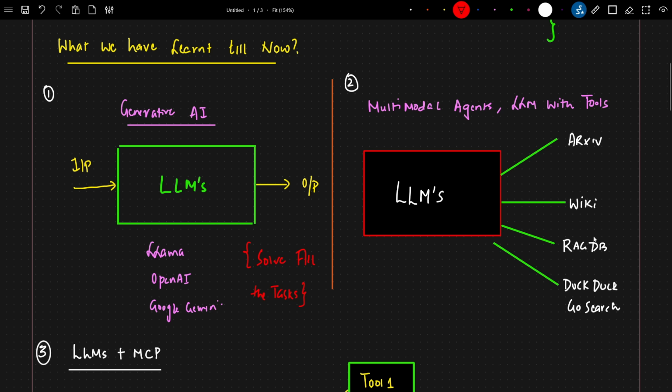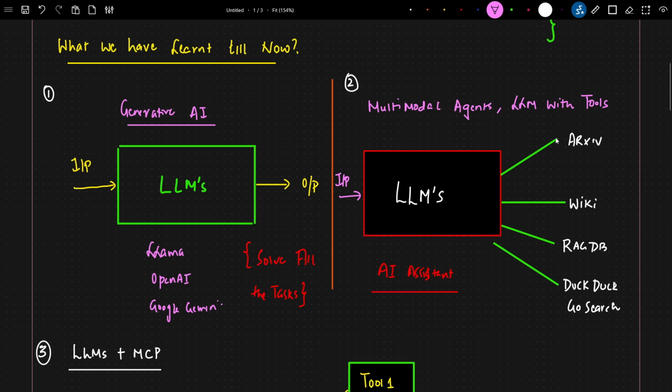If you want to create a RAG database, let's say by using DataStax, you can use this. If you want to do some kind of internet search, you can go ahead and use this DuckDuckGo search, right? So these are my tools. And I have to write separate code in order to integrate these specific tools with my AI assistant, right? And once we do this, what are these tools actually helping you to do? Let's say I give any kind of input, and the LLM is not able to answer this particular input, it will go and see, hey, which tools are we connected to, right?